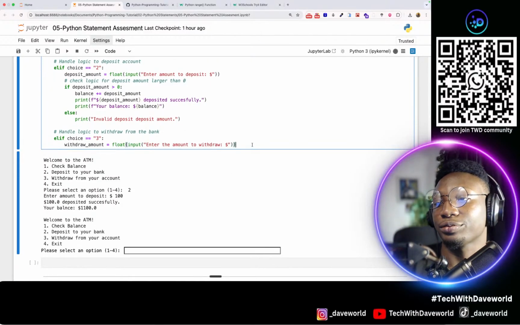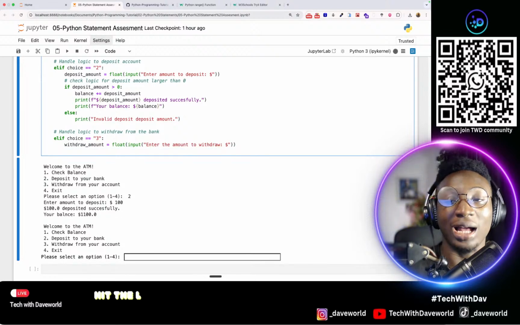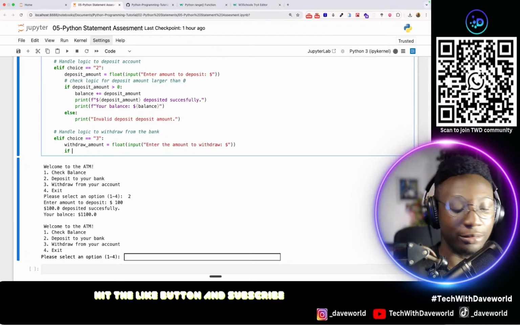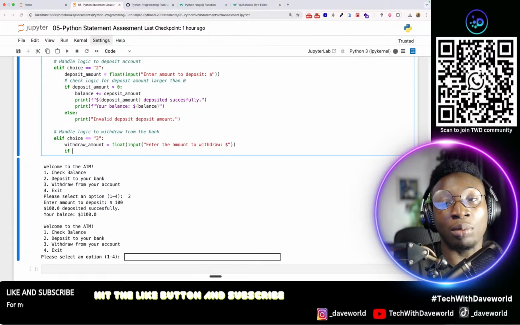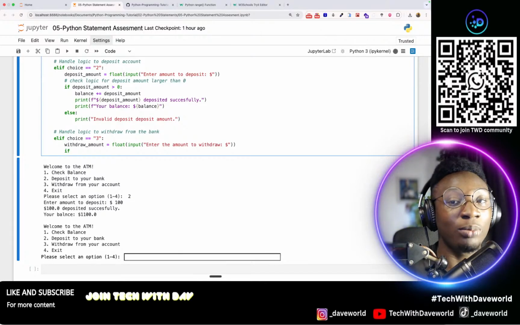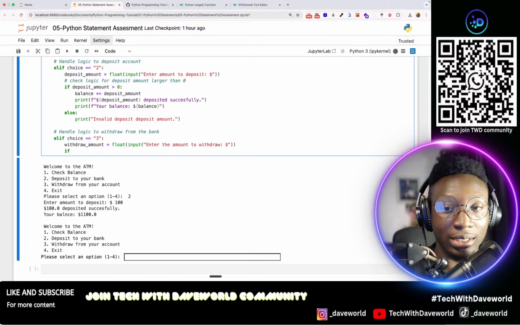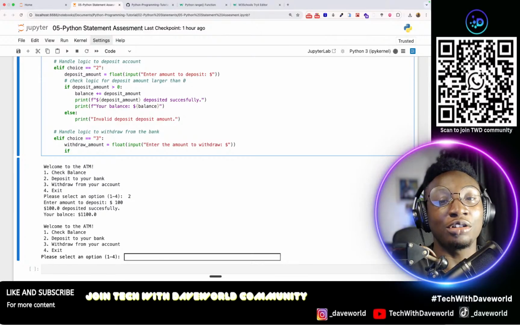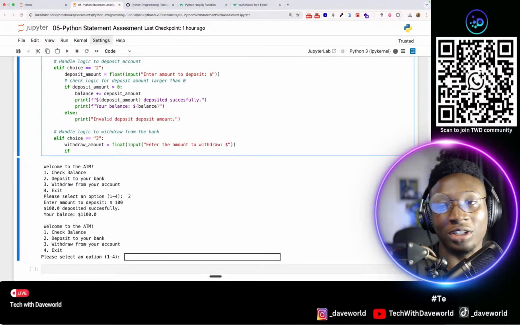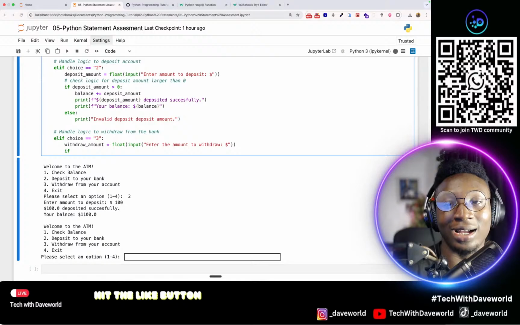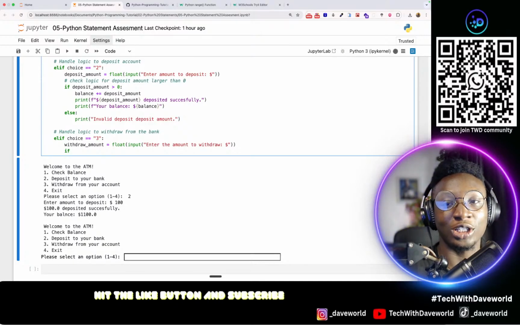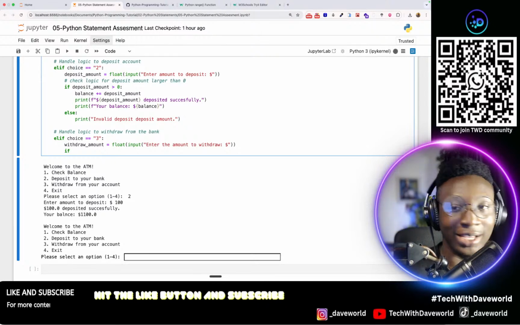All right. So once we have the amount that the user wants to withdraw, we need to check if the amount that you want to withdraw is actually within your account balance, and then obviously we can proceed to perform the transaction. Else, you can't withdraw $2,000 if you have $1,100. It's not possible, right? We don't want that to work in our code.